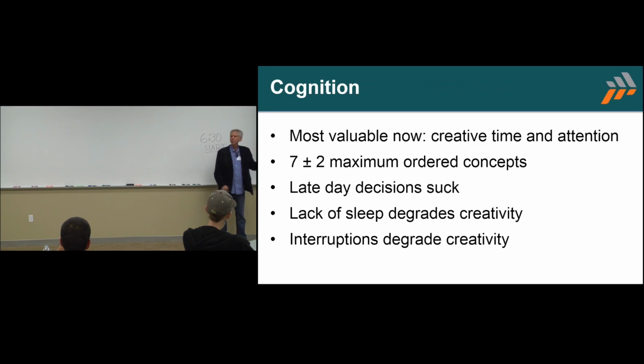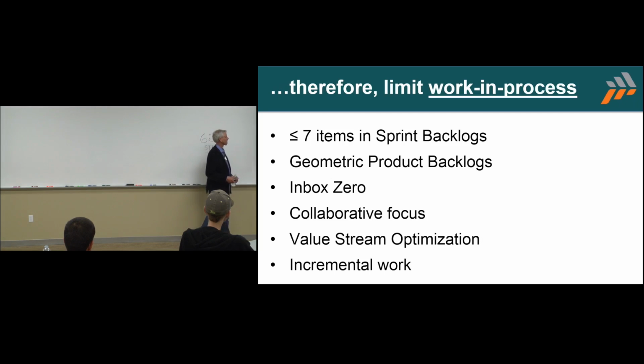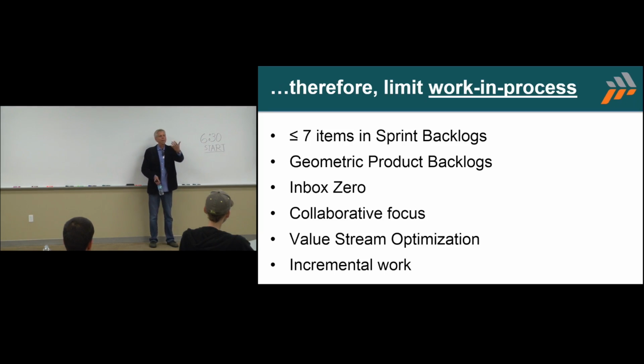One of the things we should know is that it's hard to think about a bunch of concepts at once. This is related to the problem. If we're thinking about too many things at once, we're going to bog down, we're going to slow down substantially. And there are a lot of things that affect cognition. So the answer to these problems is to limit work in process. And the way you do that is you run a sprint. And the way you keep your work in process low is, what do you do at the end of the sprint?